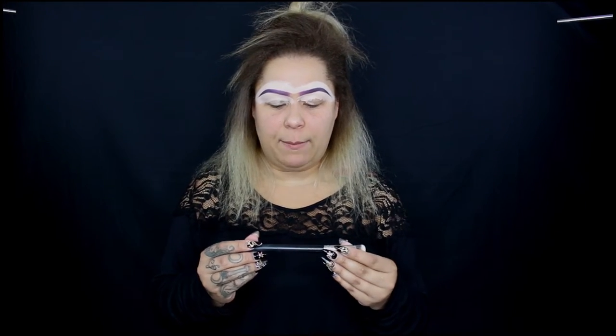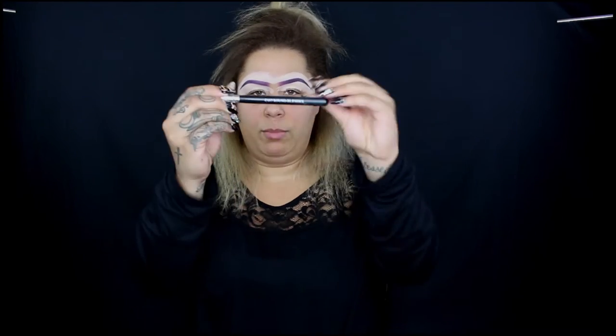So now that you look crazy, you're going to go ahead and blend everything out. And this is my all-time favorite brow concealer buffing brush. It's the Crown 457 Round Blender Brush. I'm just going to go in and buff all this out.